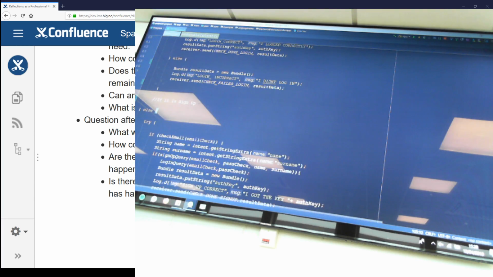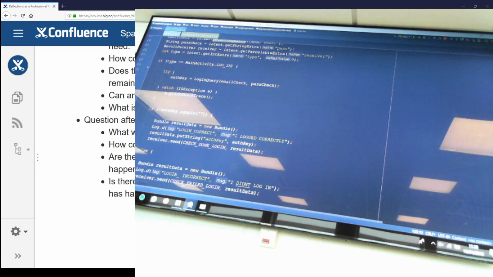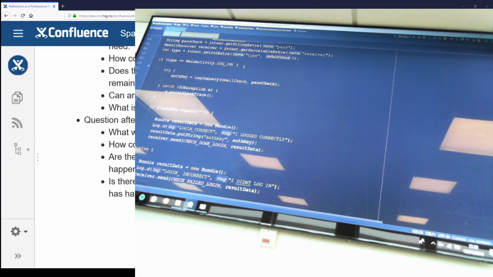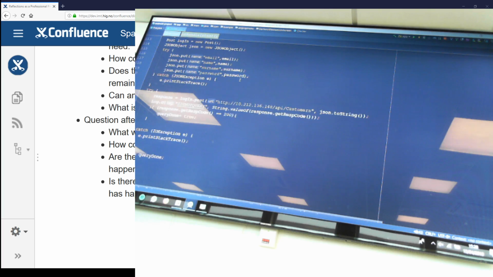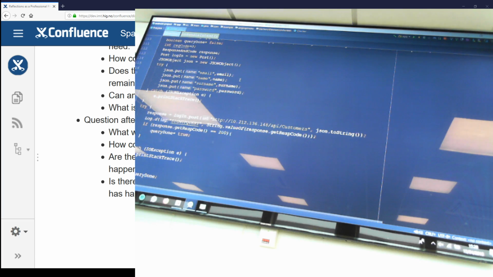Anything else people see there that they would do differently? Maybe the query, because I was talking to Marius the other day, and we can do this afterwards. For example, for queries I'm using a library called OkHttp, which basically handles the HTTP queries.